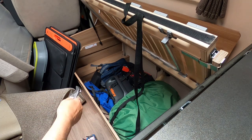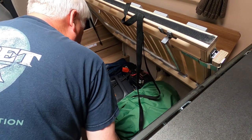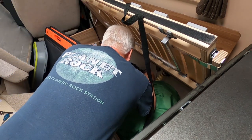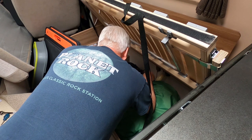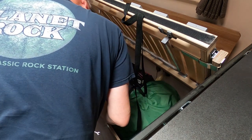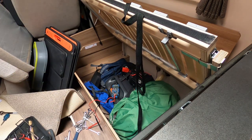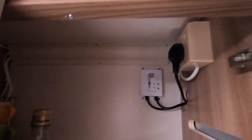I think the solar regulator's gone. I disconnected the battery. The battery says 14.9 and going down, so I've got 19 volts coming in. Wow, 19 volts, and the only thing that's on is the solar panel, so I've disconnected the mains electricity. I think my solar controller's packed up.